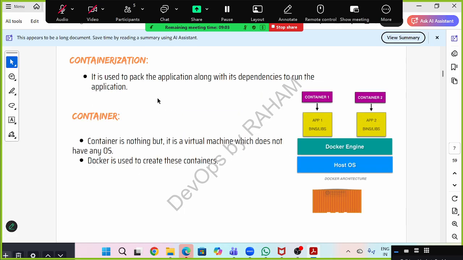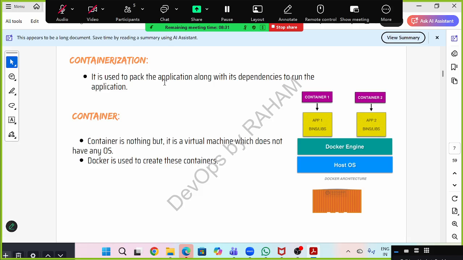Then after that, containerization came. It is used to pack the application along with its dependencies to run the application. Whatever packages we have, we install them in Docker and create the running application here. Whatever dependencies we give to Docker, we then run the application directly. A container is nothing but a virtual machine, as I already told, which does not have any OS.